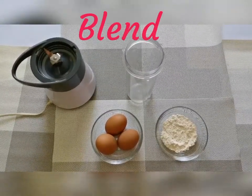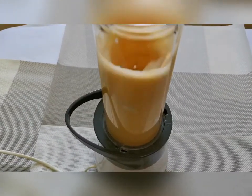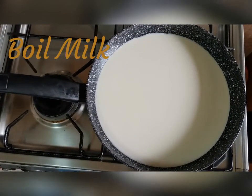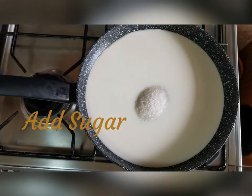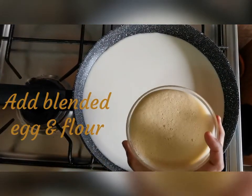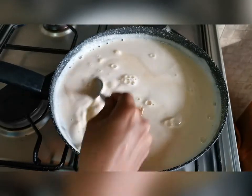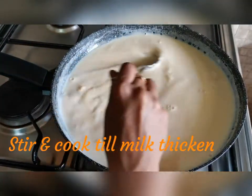First, blend egg and flour. Let's boil the milk with sugar and our blended egg and flour mix till it becomes thick. Nicely stir it till it becomes thick.